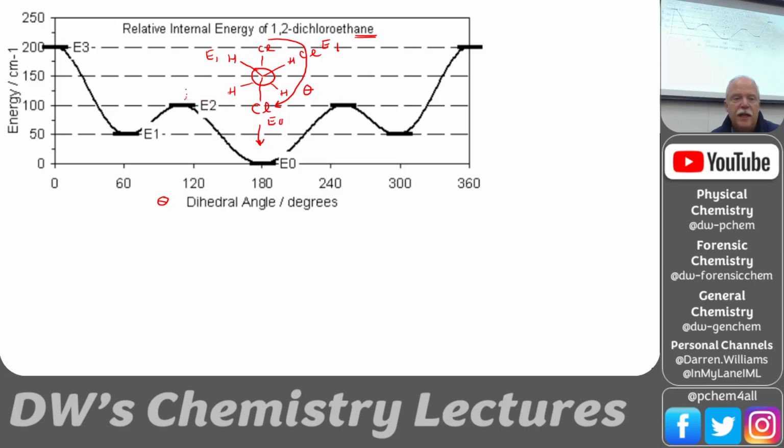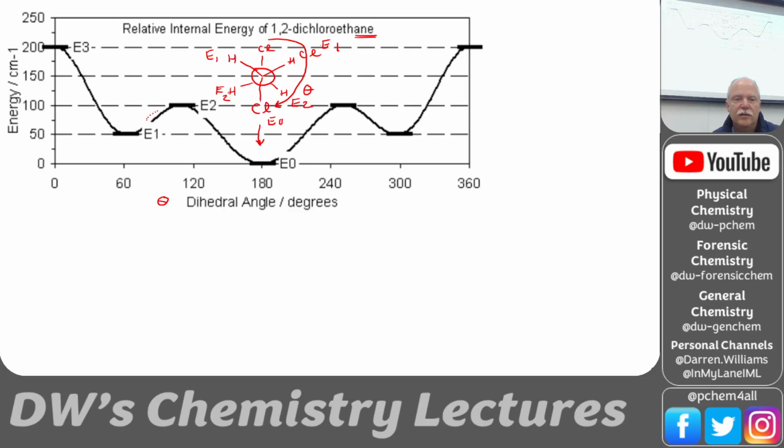Now, these positions, E2 and E3, they're still energy positions, but they're not bound states. The molecule can't stay here. It's going to slide down one side of the hill or the other, but it's still an important place. So a lot of times we'll label it as an energy level, but that doesn't mean a molecule can stay there. Okay. And so this would be E2 if the chlorine's coming along and it's bumping over this hydrogen in the back, that's E2. And when it bumps over this hydrogen, that's also E2. So do you see that?